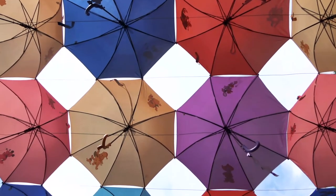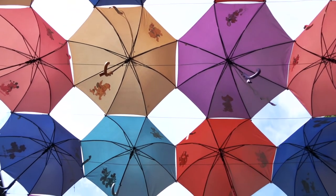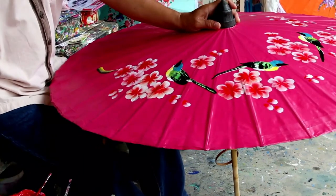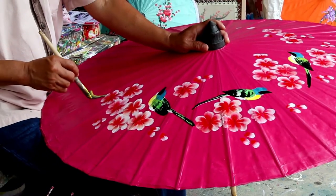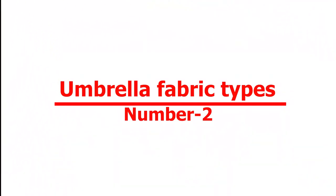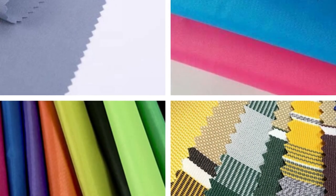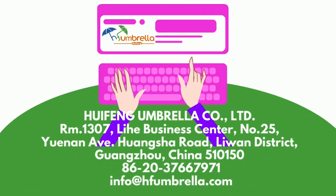Solid colors can be made according to Pantone color or any color you like. Please refer to the fabric color swatch shown. Printed colors can feature flowers, stripes, polka dots, or any printed color you like. Custom printed color fabrics are also welcome. Number 2: Umbrella Fabric Types — Pongee, Pongee and Polyester Coating, Polyester Satin, and Yarn Dyed. For more details, please contact us at the given address.